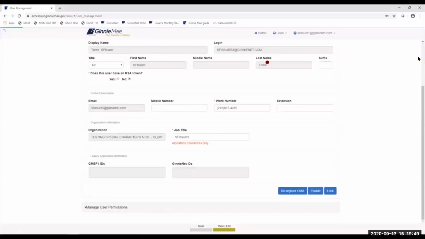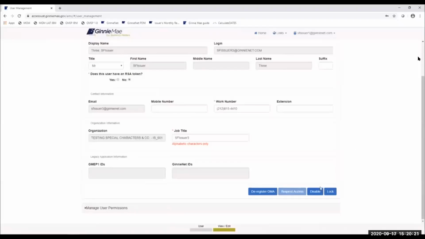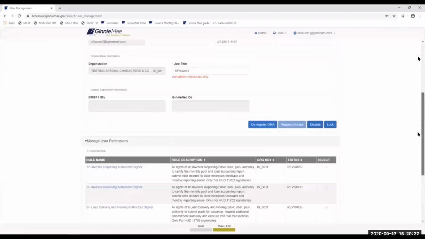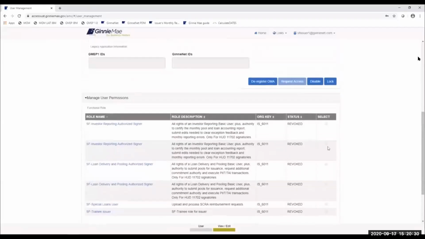So that person now should have access. And of course, we always encourage, after 90 days, your account is going to get disabled if you're not logging in to the account on a regular basis. And I think on the 81st day, you start getting notices. So you want to also pay attention to those notices, because you're going to get a reminder your account is getting ready to be expired, or whatever they paraphrased in the actual notice. But I think it's on the 81st day you start getting notices in reference to that.